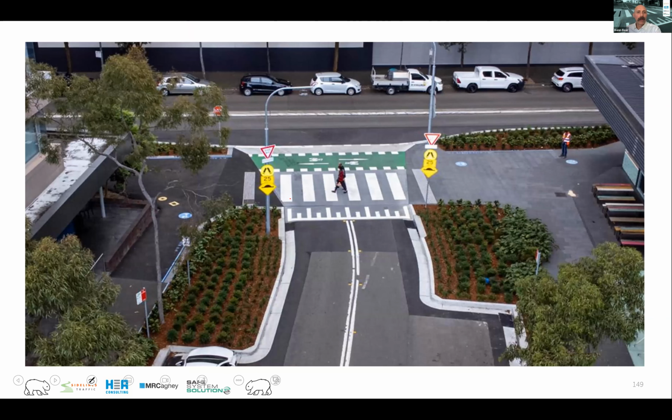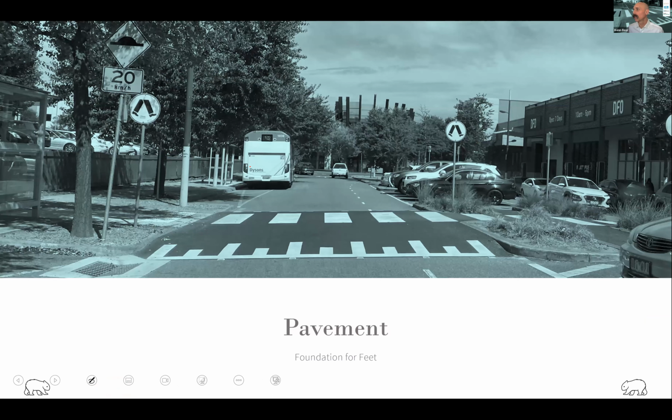There we go. Plonk it all onto one pole, eh? So we've got the raised, the advisory, the regulatory, and the give way to bikes. And again, I say, well, I'm kind of okay with this. I don't want extra poles. I don't want extra clutter. Do we need all those signs? I'll leave it to you to decide, but that's what the current standard dictates.